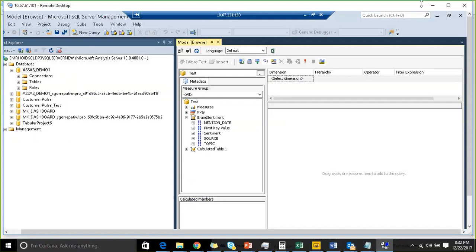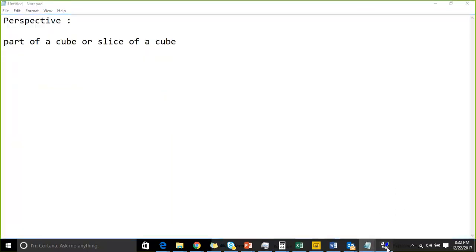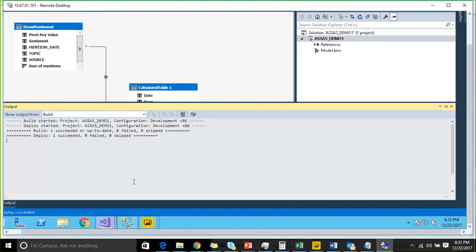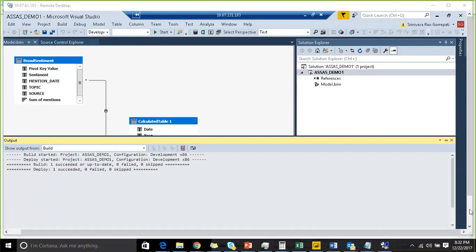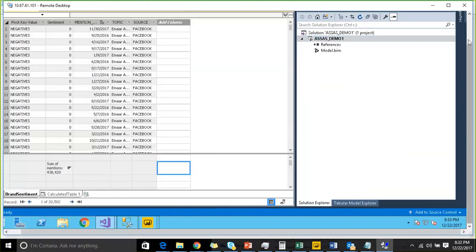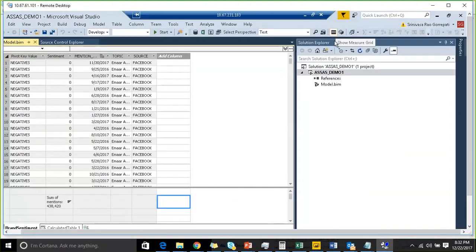As I said, you cannot provide security there. You cannot create anything there. That is read-only access as part of a cube. So now you can create a perspective from here, as many perspectives as you want.